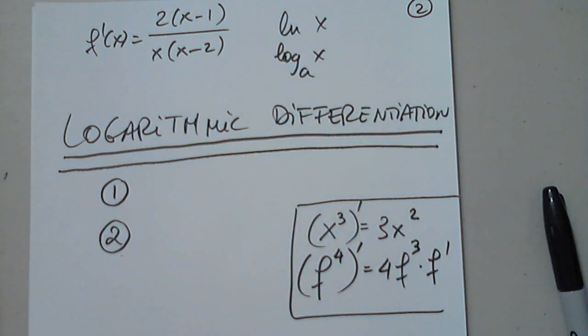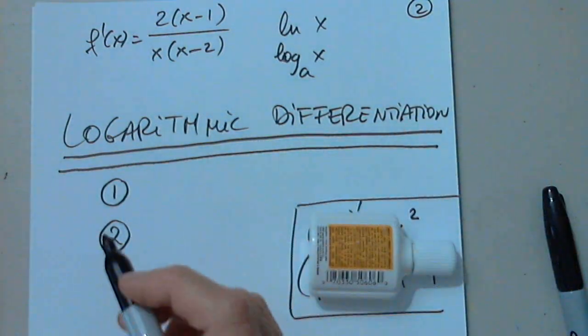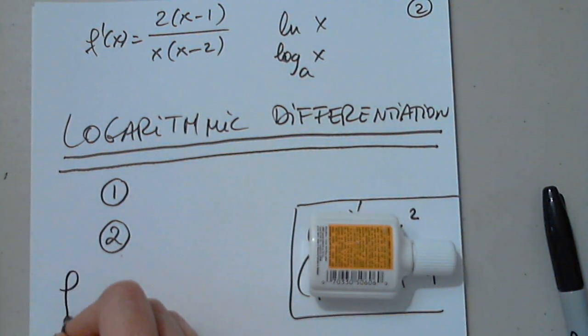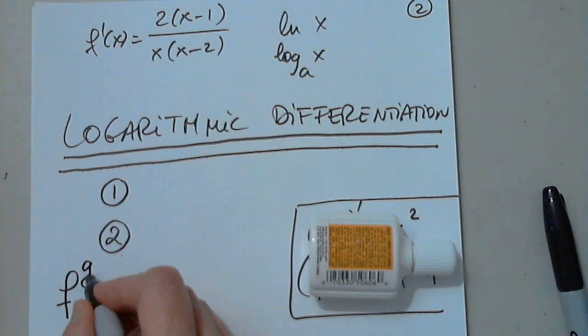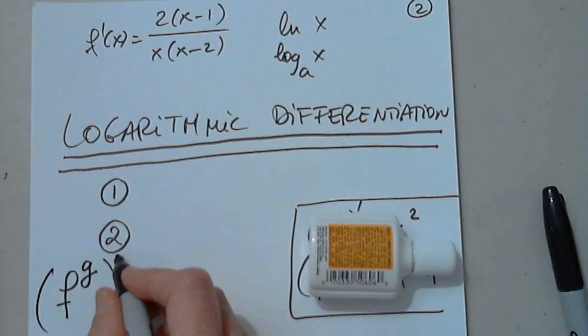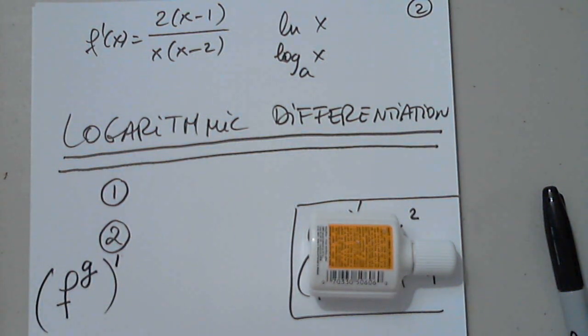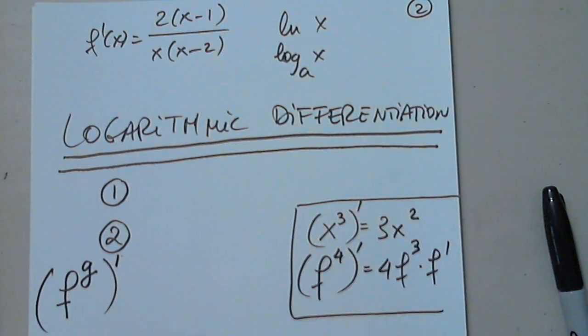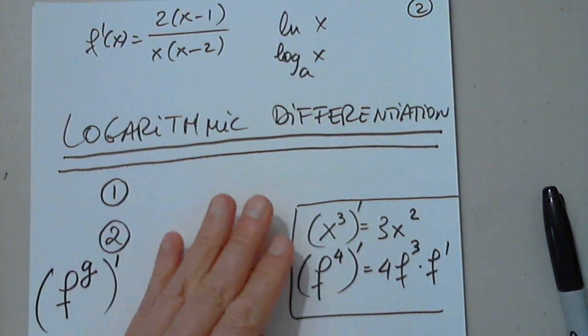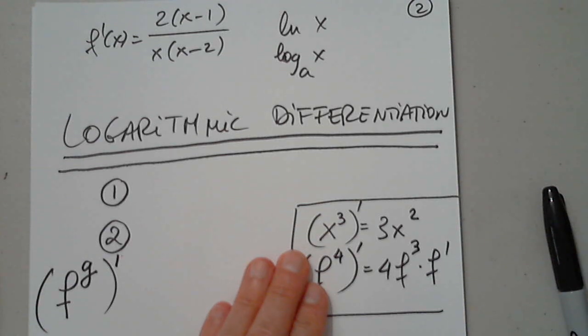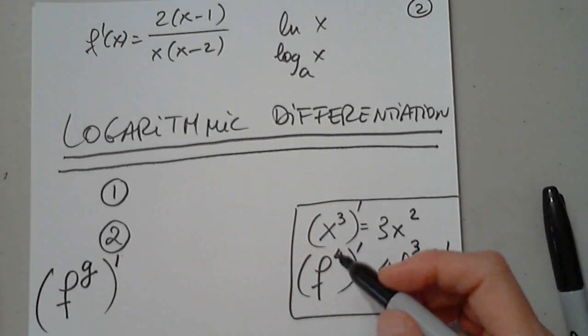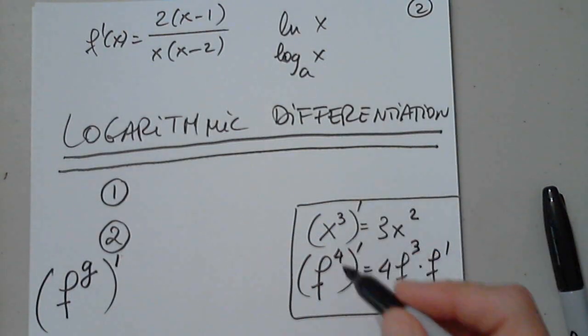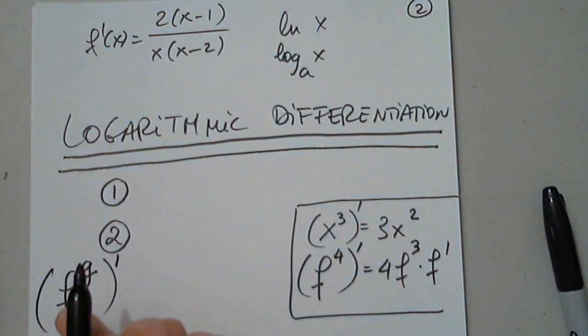Now forget about this for a moment. Just for a moment. What do I do if I have a function raised to another function? This is not the situation. So you cannot say this. Here it's a function to a number. Here is x to a number, but this is not a number. So this is a function.